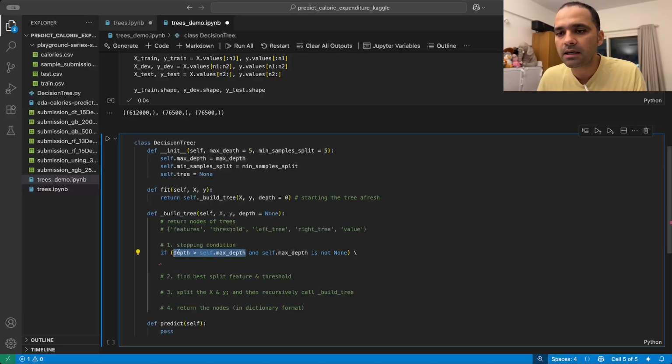So that means that we have already reached our maximum depth limit that was given in the initialization of our tree.